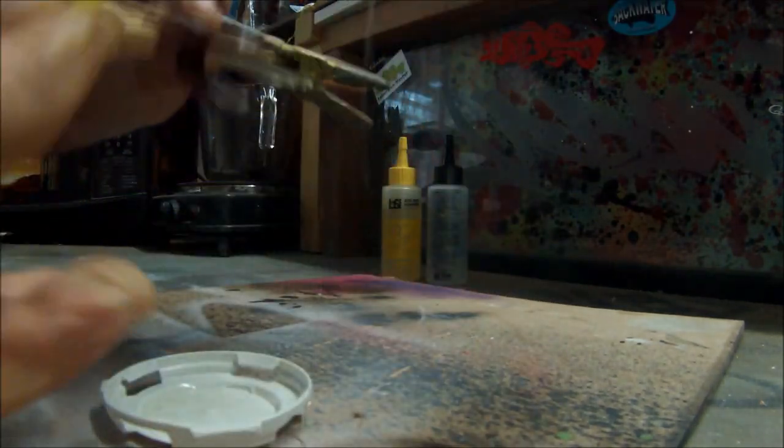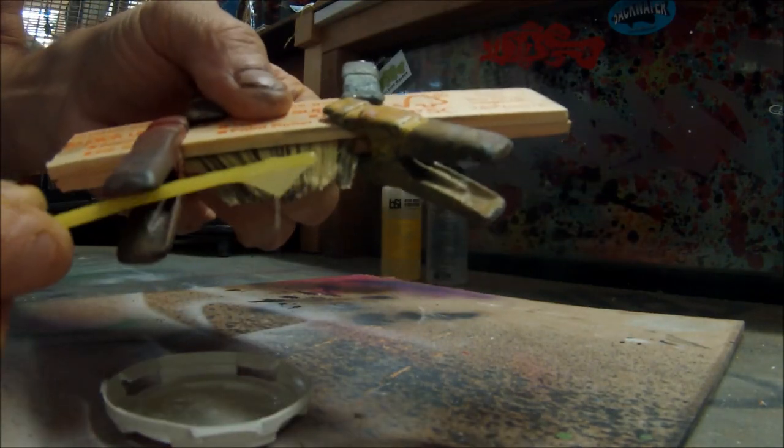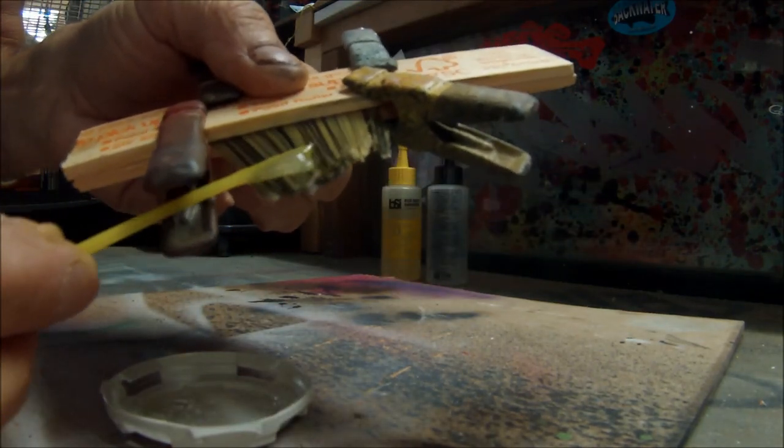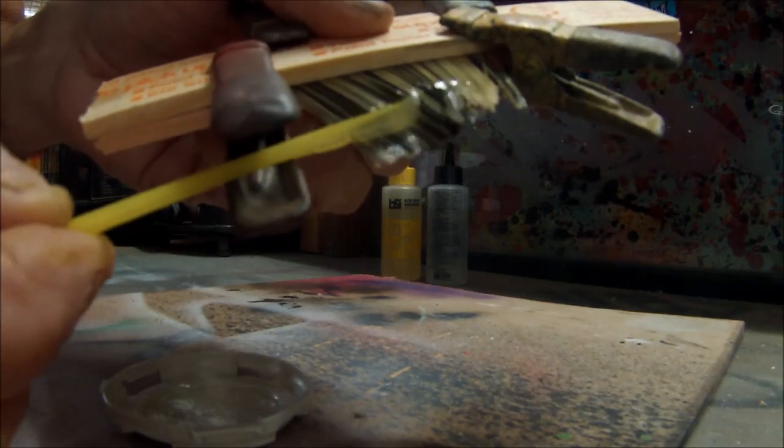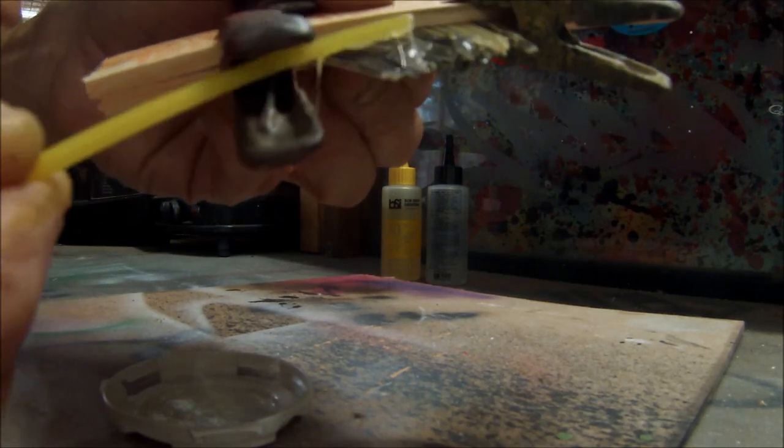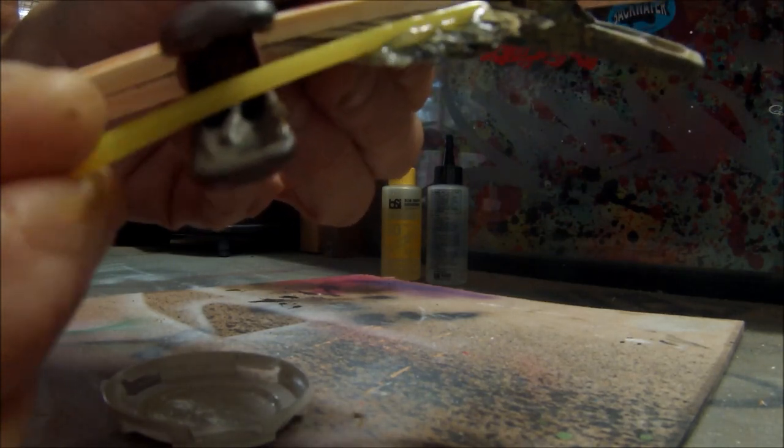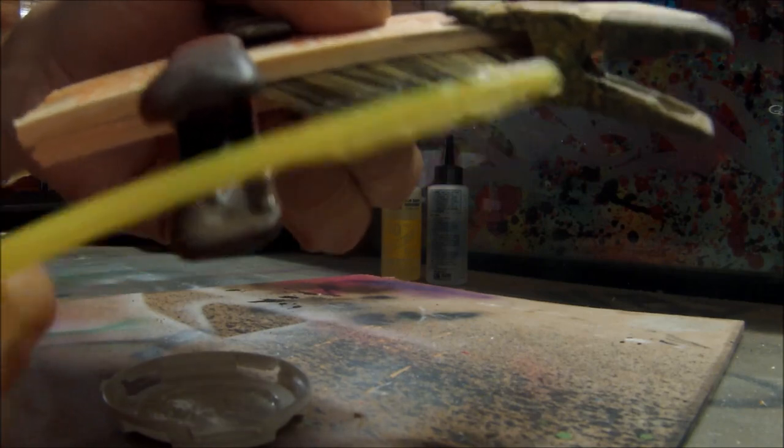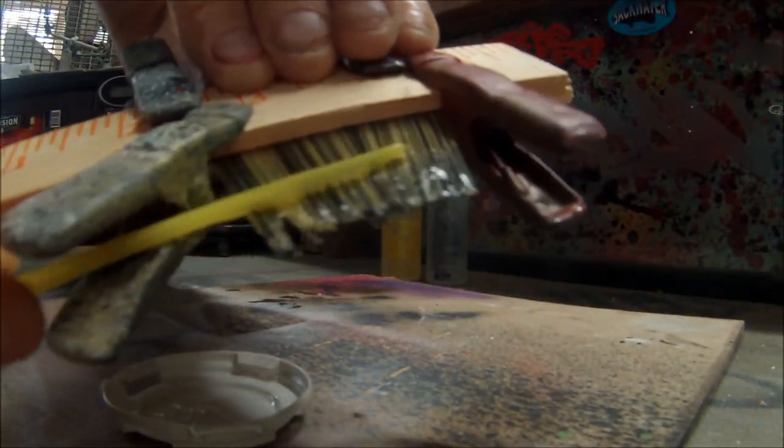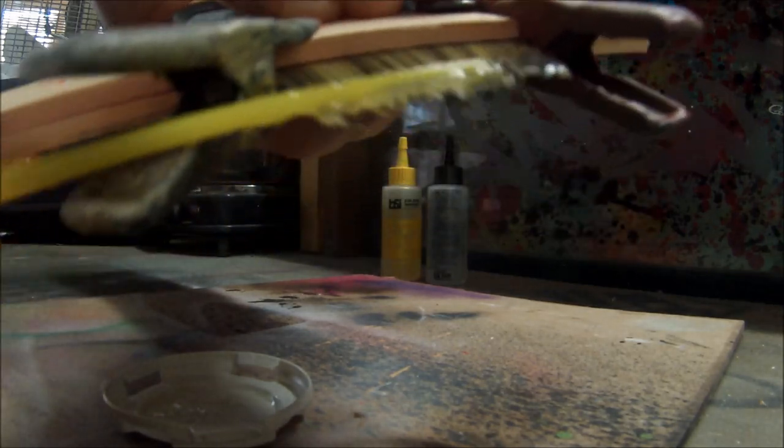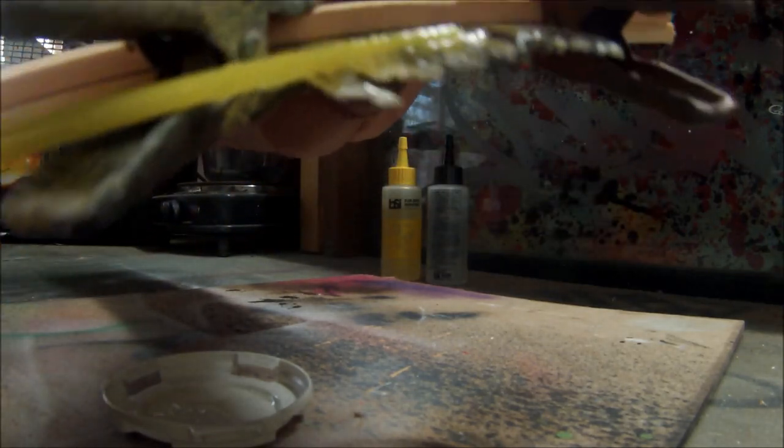Any spots that are like this, it'll all get filled in with the epoxy and it'll all hold together. As I'm doing this, sometimes I will work the bristles back and forth like this. It gets the epoxy down in between those bristles and holds them all together. Or I'll do this, I was doing this one last night. Just kind of accordion it and it will get that stuff down in there in between those bristles and it'll really hold.